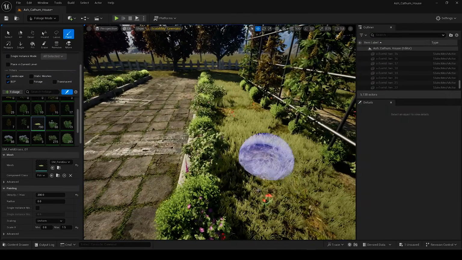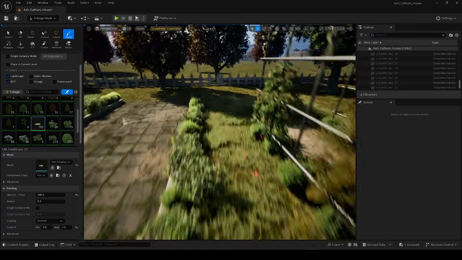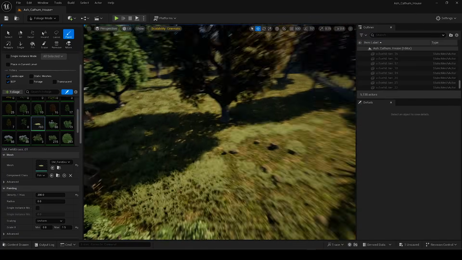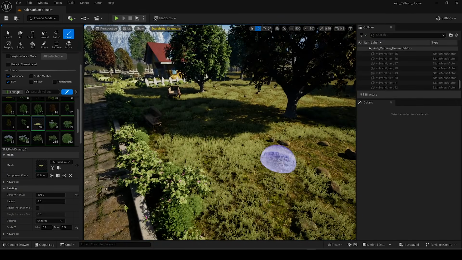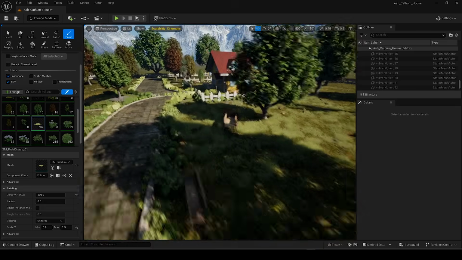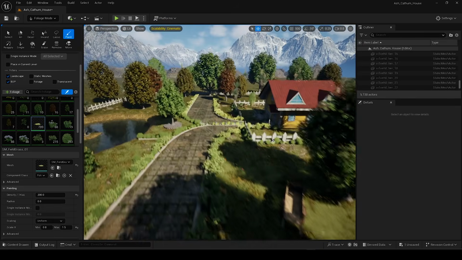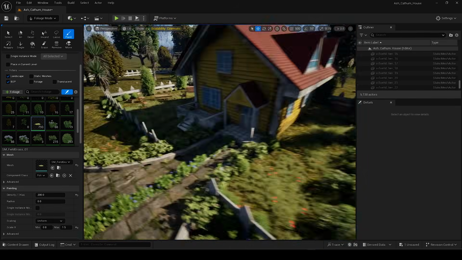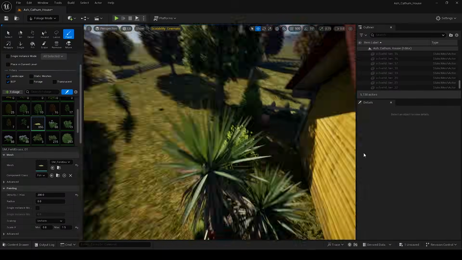Painting doesn't mean we should cover a huge area blindly. Keep your PC specs in mind so the scene doesn't become too heavy. I'll be painting grass in every empty area, but there's no need to go too far since we'll be adding trees in the distant parts, which will block the background view anyway.